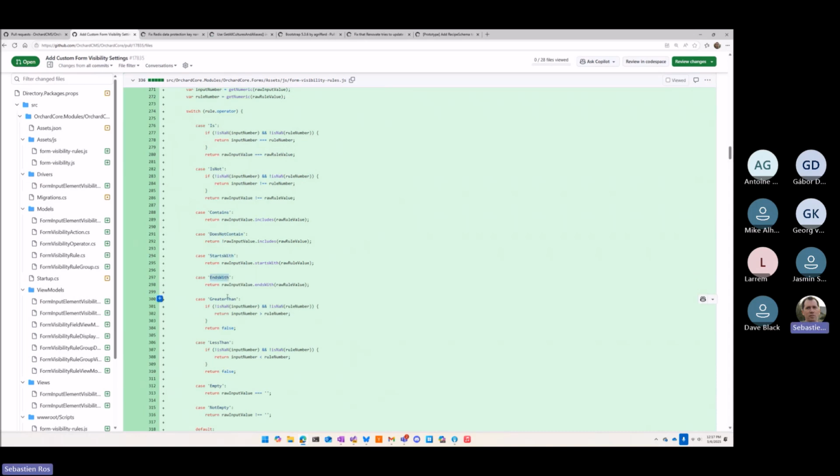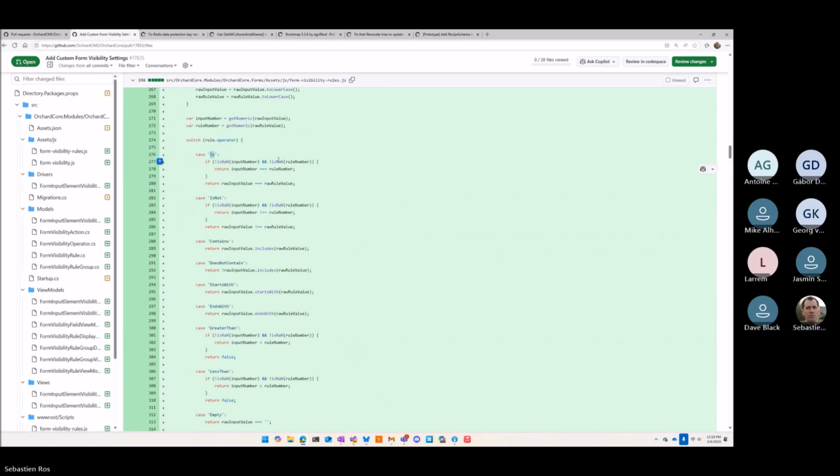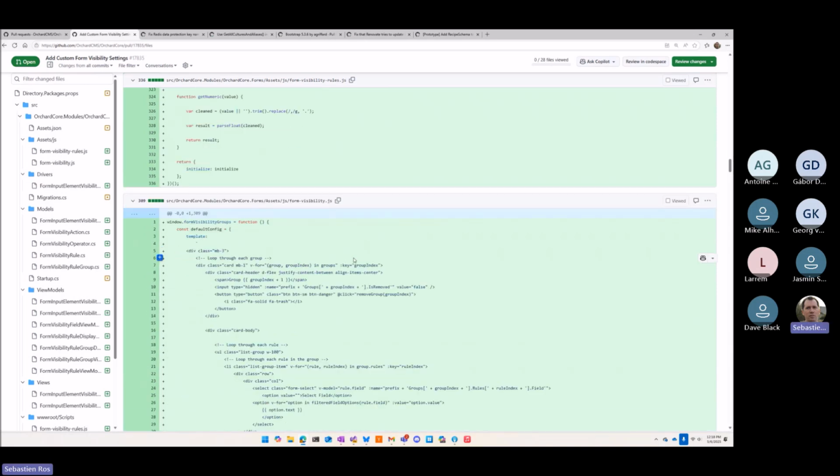Starts, ends, greater than, quickly. And if you want greater than or equal, you have to be greater than. And a new or rule and say is. Okay, is. Is not. Okay.